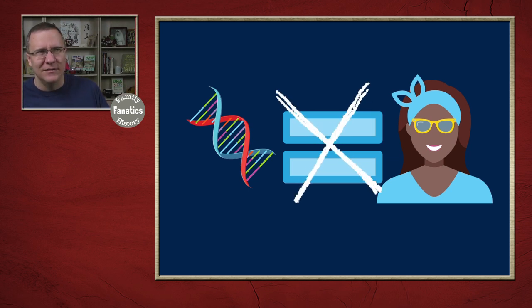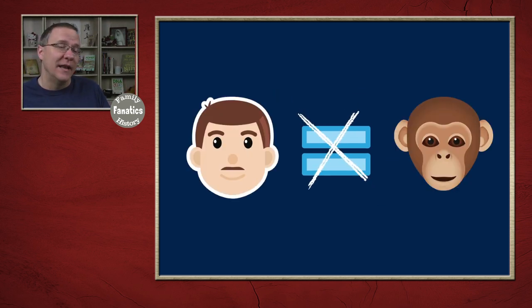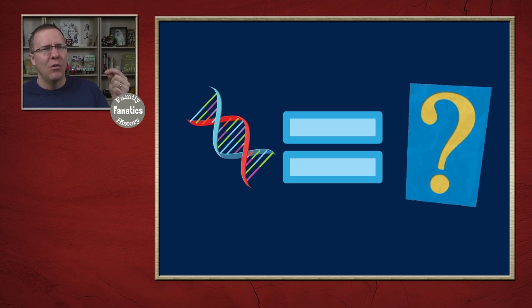Even a chimpanzee or a gorilla that is very closely related to humans — if you're just comparing it to a human, there's enough difference that you're going to be able to say this is not human. Now, what you don't know is you don't know what animal or plant or organism that DNA is, because you would have to compare it to a reference population. You'd have to compare that unknown DNA to dog DNA to be able to say this is dog DNA, or compare it to some other animal's DNA to say yes, this is bear DNA or elephant DNA. You have to be able to compare it to that.